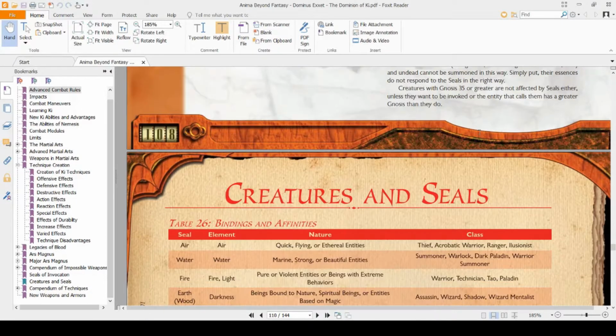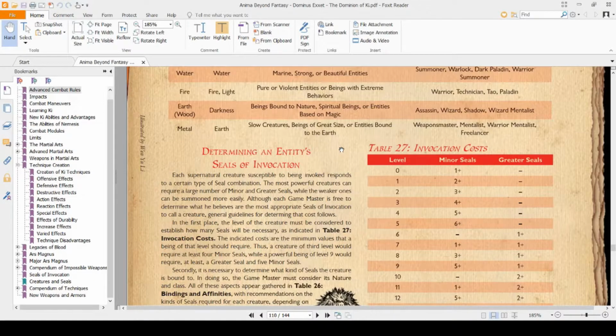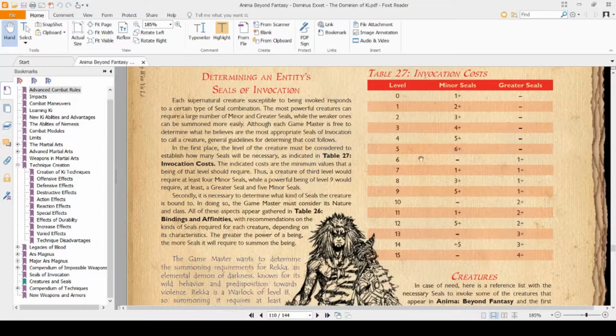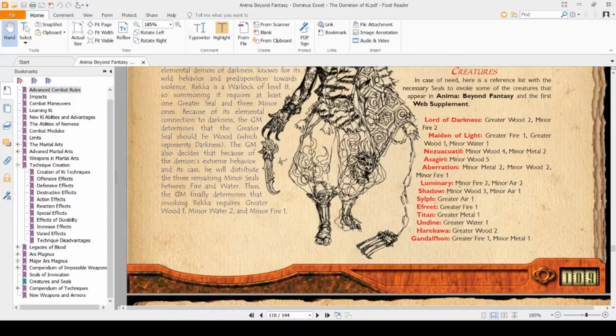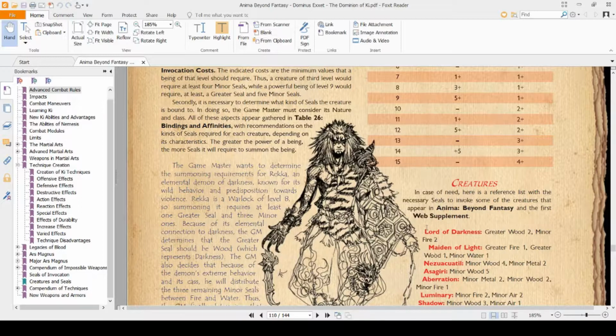This is a list giving a general idea of how to price out how many seals and what type of seal it takes to summon a certain kind of creature. This is good for custom monsters and such, and they have a few examples of creatures in the core rulebook, as well as some that don't exist at all in either book. But in the Those Who Walk Among Us book, the monster manual, in the back of the book near the index, there is a list of all the costs for the creatures in the book. Okay, some of these are in the web supplements. I've never actually checked it out yet.